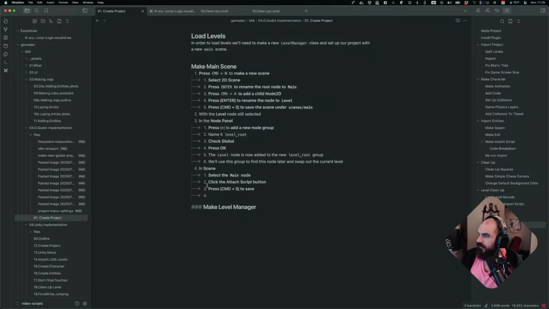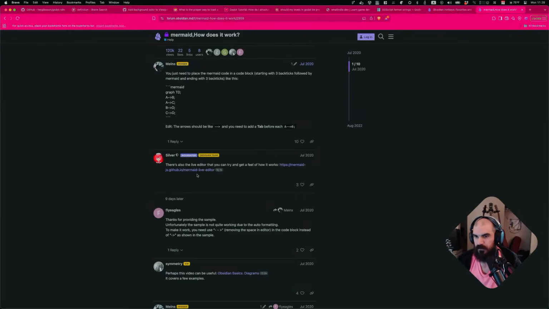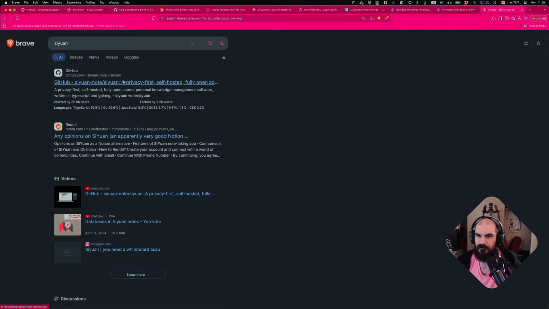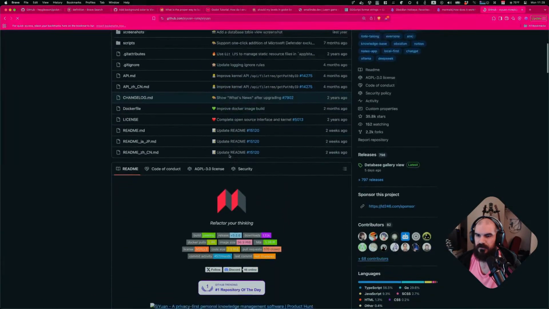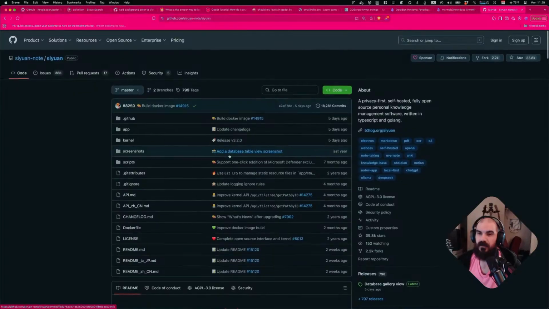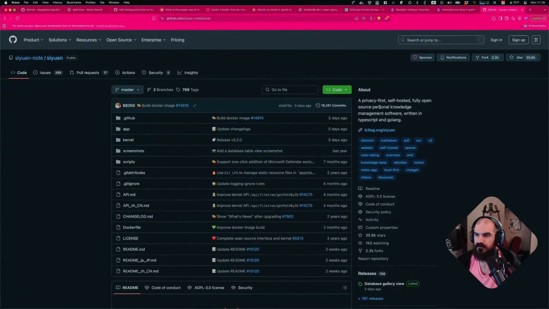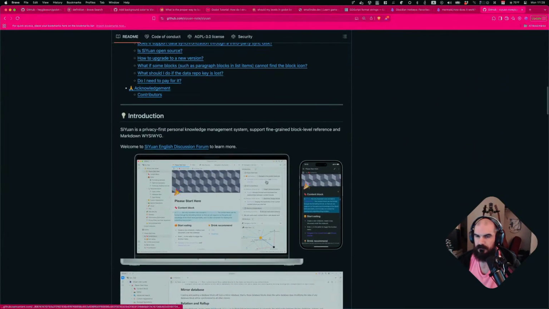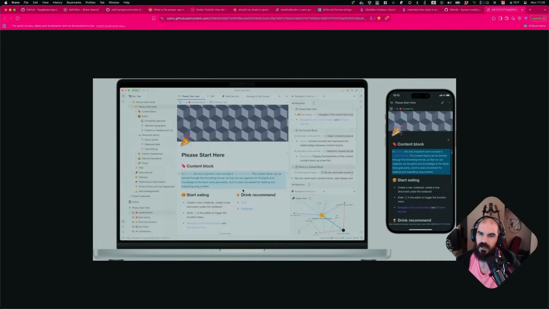I've been eyeing C1 for note taking. Privacy first. See, I like self-hosted. Privacy first, self-hosted, fully open source personal knowledge management software written in TypeScript and Golang. Oh, okay. It's like Coda.